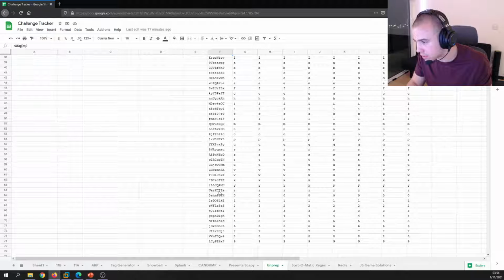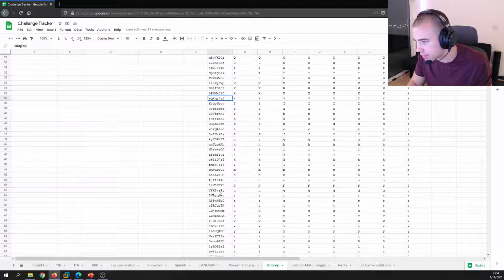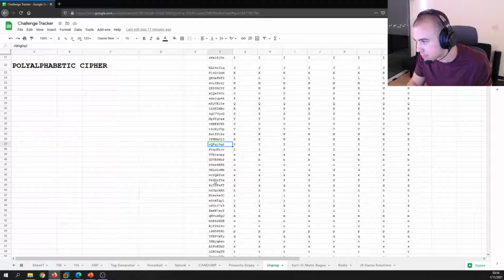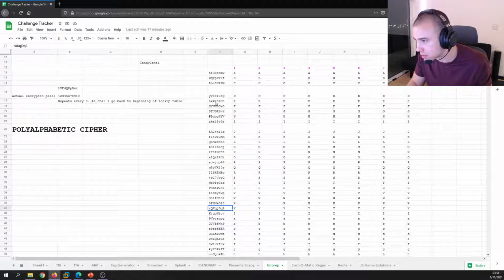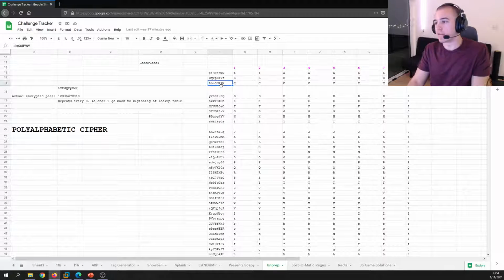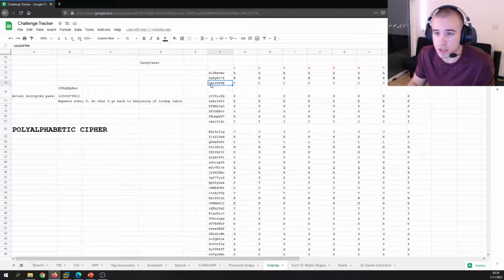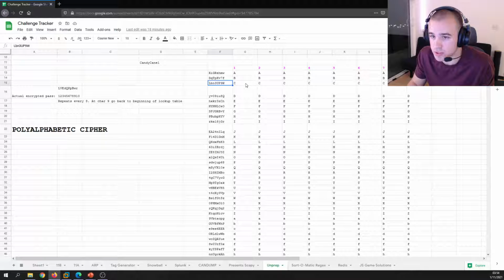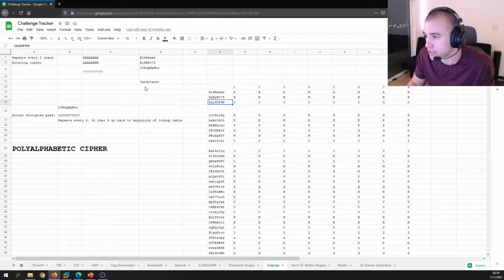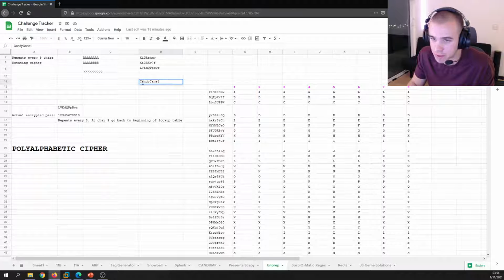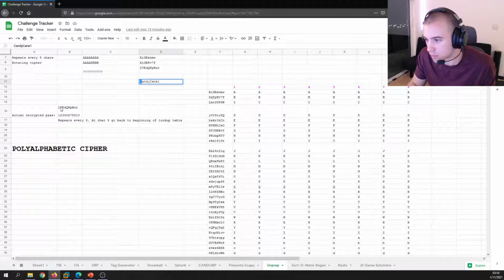But for me, I prefer to do these manually, just to really drive it home. So, all right, first one, we see the first index is capital L, and that corresponds to C. I know it's kind of giving it away, but that's the first character of our decrypted text.